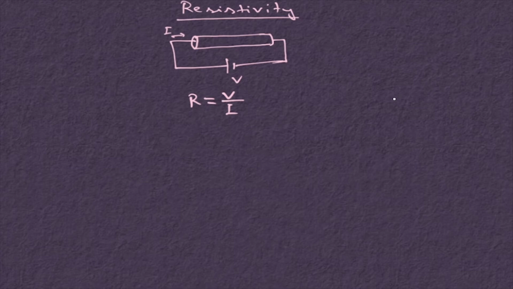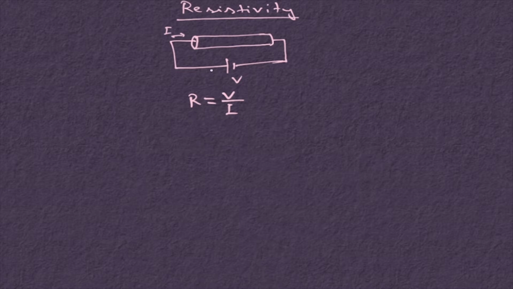Well, last time we discussed Ohm's law. From Ohm's law we know that the resistance R of this conductor is equal to V by I. By dividing voltage by the current that passes through the conductor, we can calculate its resistance. The resistance can also be calculated without this formula, by just measuring the length of the conductor and its cross-sectional area, and also a property of the conductor, that is the resistivity. And today we will discuss this resistivity.